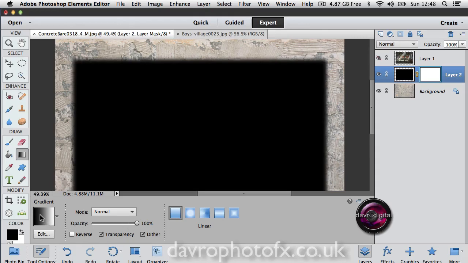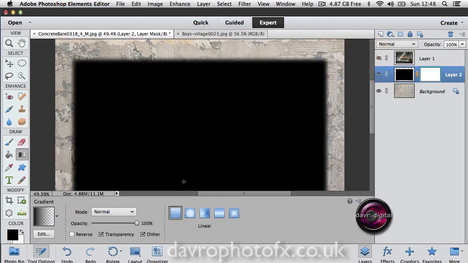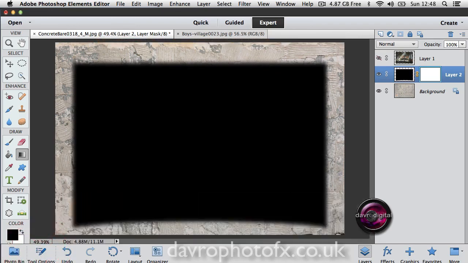Coming over in the window here, you'll notice I've got black to white, foreground to background. In other words, the colors down here. If I click in, I'm going to change it from foreground to background, or black to white, to foreground to transparent. In other words, our black through to transparent. Now that is important, so make sure you click on the second little icon in, clicking OK to that. Something else I'm going to do is come down to the opacity and drop this down to 50%. The reason for doing this is I like to do it in two stages, and I'll explain why as we work through this.